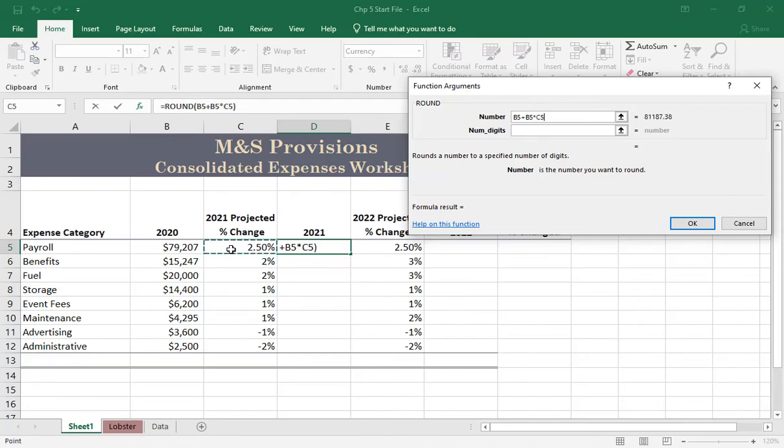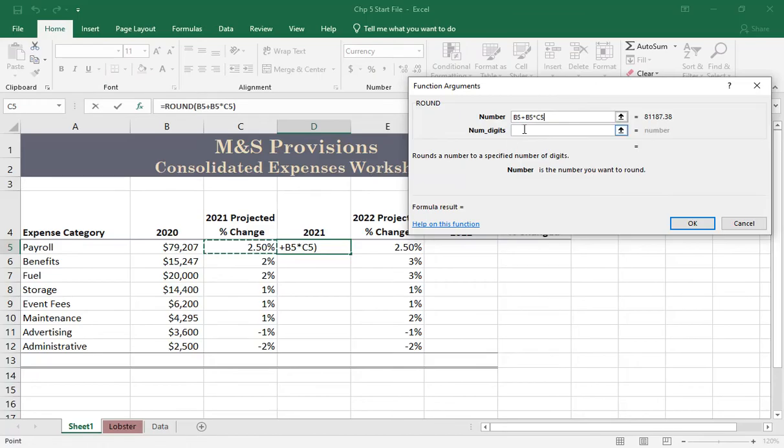What we're doing there is taking the original value, B5, and adding the amount of increase, which is my projected percentage change, times B5. And again, with PEMDAS, what's going to happen first? The multiplication. Another way you could do this same formula would be 1 plus my percentage change, in parentheses, times B5, my 2020 amount. So it depends on how you want to distribute that. Distributive property. Okay.